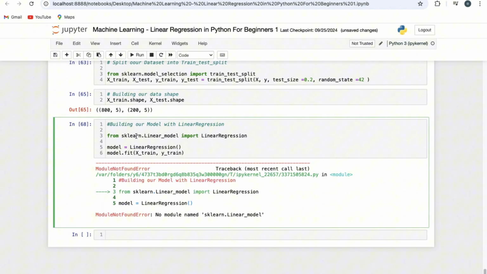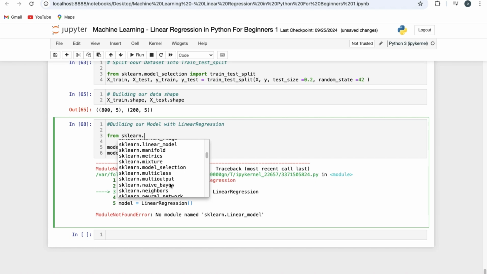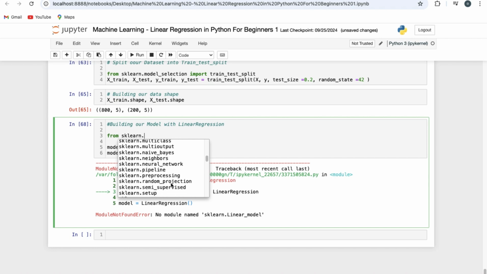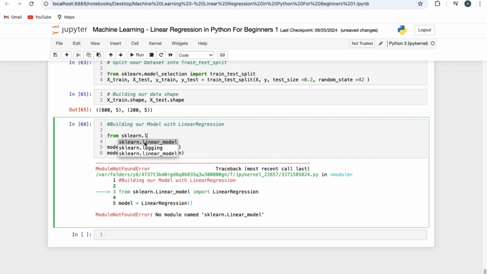From sklearn dot linear model, then now we say import linear regression.